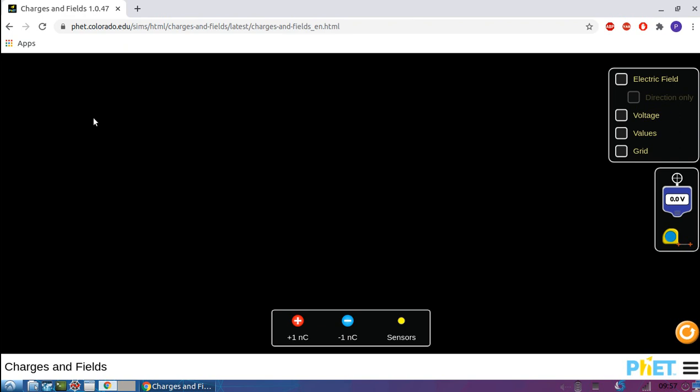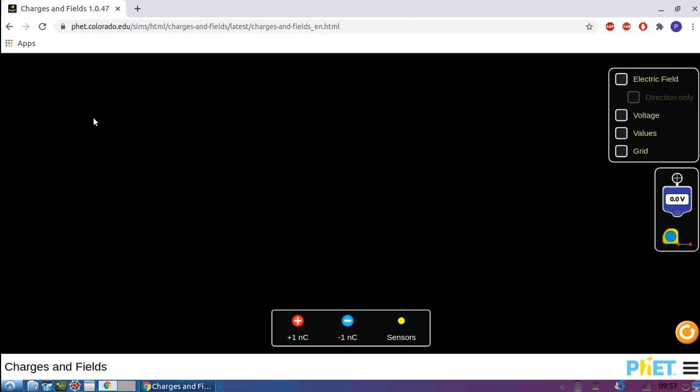So I would like to do just a quick run through of our charges and field simulator, mainly because there have been some updates to the app since the manual was written. So there's just a little issue with what the manual is referring to and what the app looks like. I'll try to keep this short. There's just a couple little things to hopefully eliminate some confusion here.